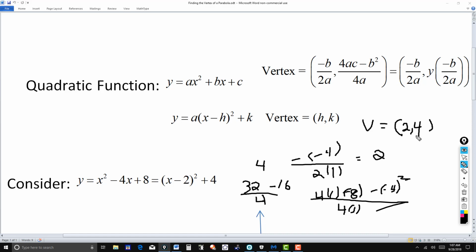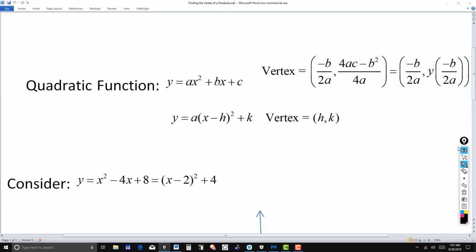So we get the point (2, 4). Same thing we got using the other method. And then the parabola opens up from that point. Now keep in mind, because of the form here, if this had been a plus here, to put it in this particular form, then the h would be -2. But either way, we get the same result.